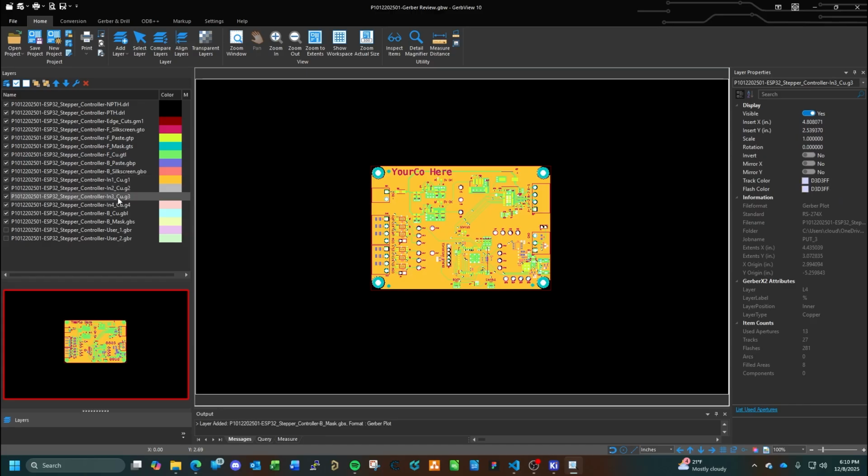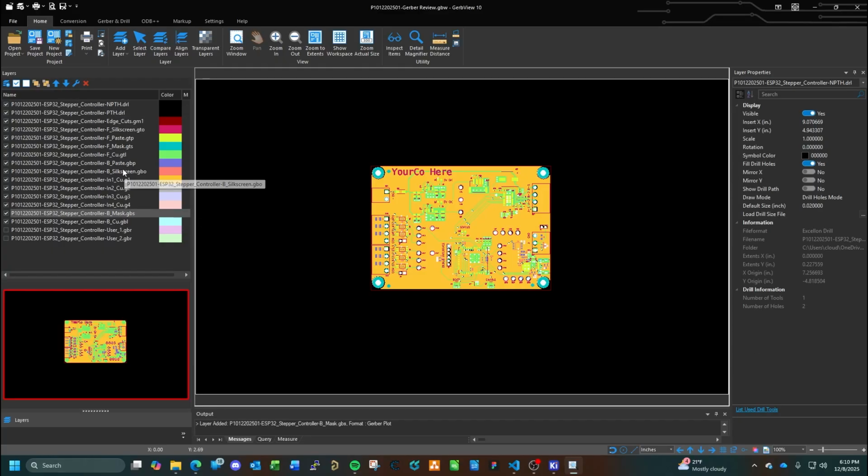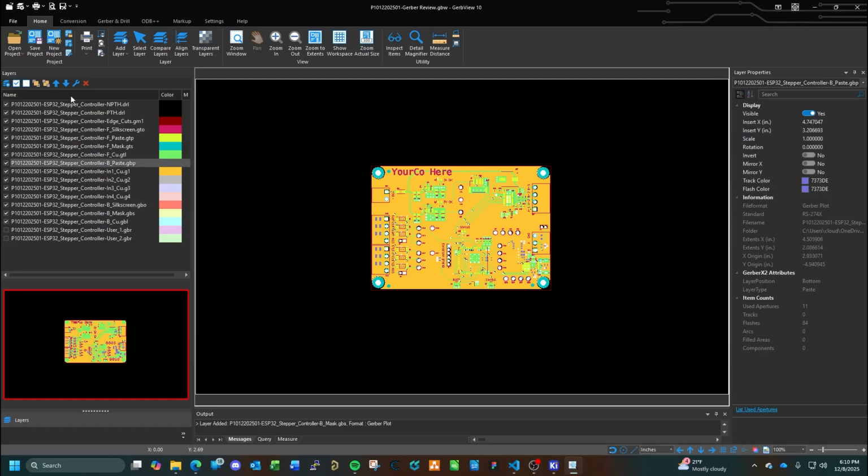Inner layer 1, 2, 3, 4. That's your plane, signal plane. We'll put, let's see here. We want to kind of mimic it. I'll show you why here in a minute, why we're going to match the bottom to the top. So here's your copper with the mask on top of it. Bottom silk screen. Whoops, let's go down. Let's put it right there. And bottom paste right underneath the silk screen.